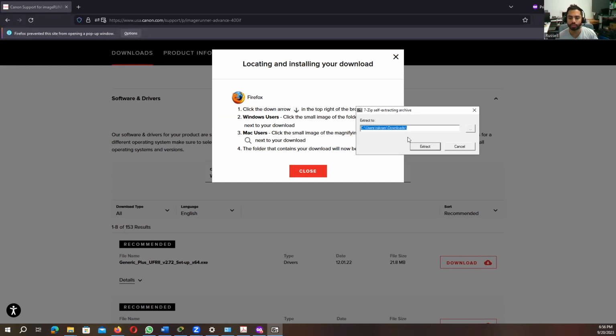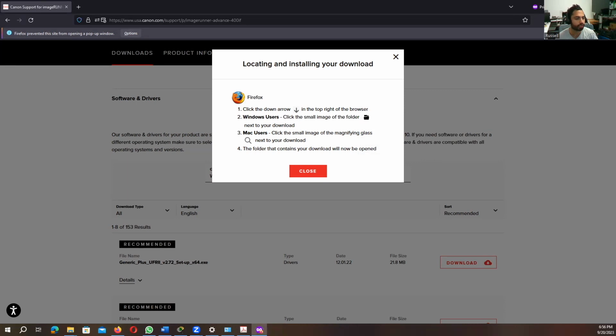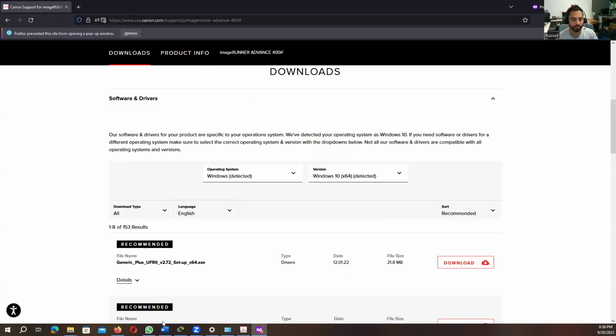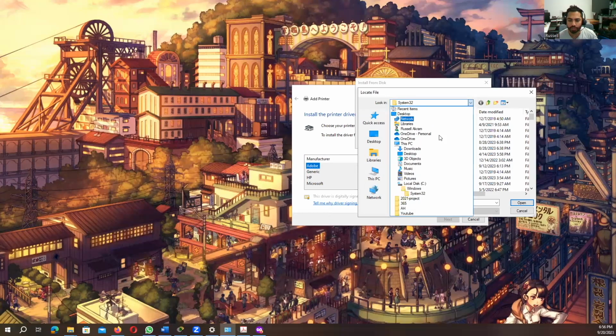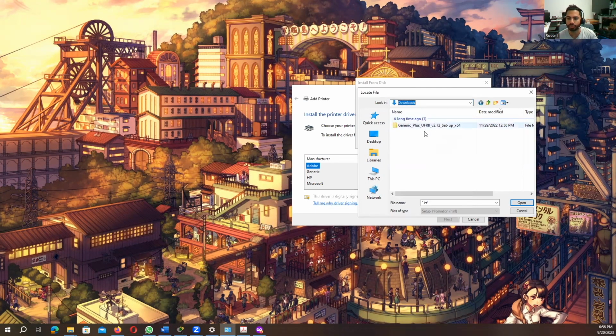Yeah, so I'm going to extract it. See, it goes to the downloads. So you can extract it. And when I go to downloads here, you can see generic drivers.